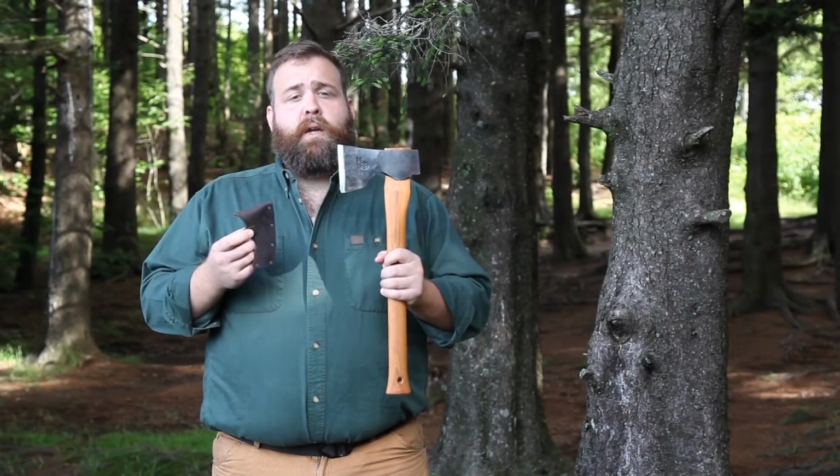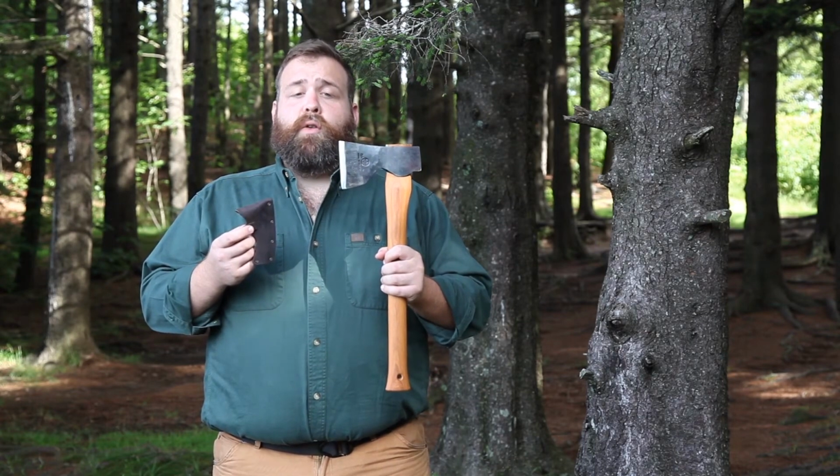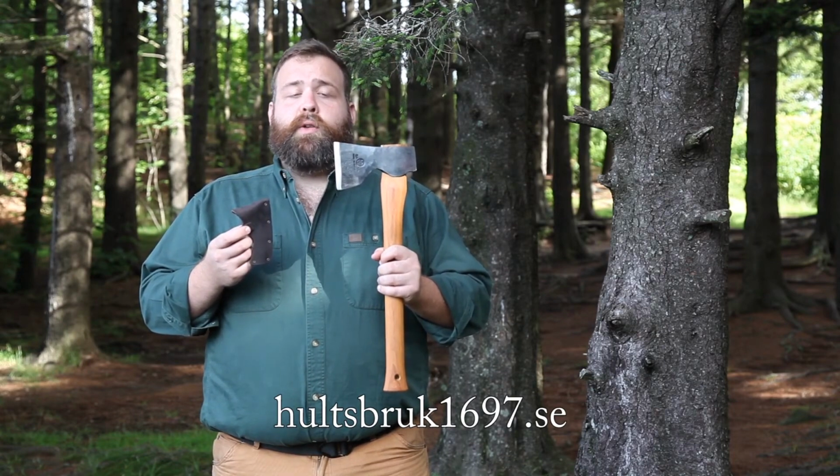Information about maintenance, rehandling, sharpening, and even about vintage Hults Bruk axes can be found at hultsbruk1697.se. Replacement handles and sheaths are also available.